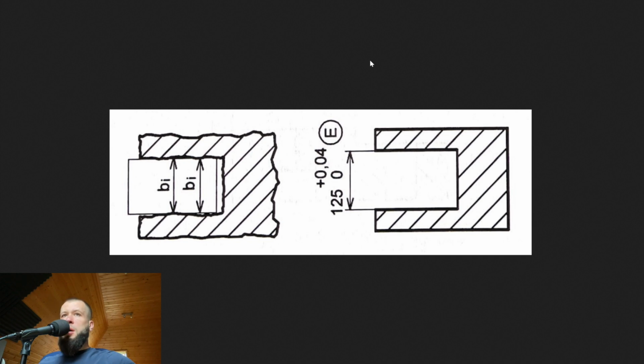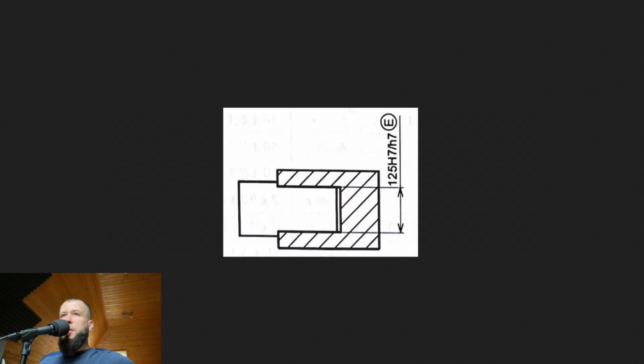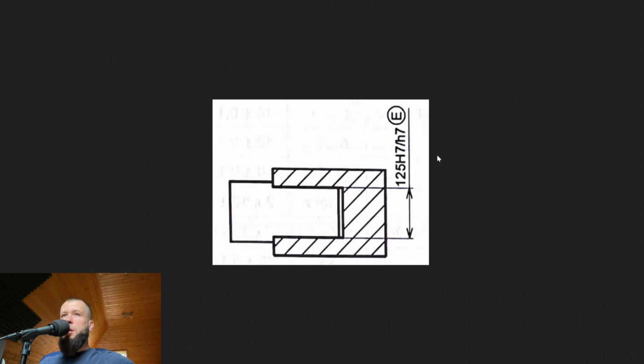The symbol E in the ring behind the length tolerance is the specified requirement of the envelope, as you can see in this picture. The condition of functional assembly can be specified by the requirement of the envelope, which requires that for two parallel surfaces, respectively also for the surface of a perfect shape for the outer surface, does not exceed the maximum dimensions, as you can see in this figure.